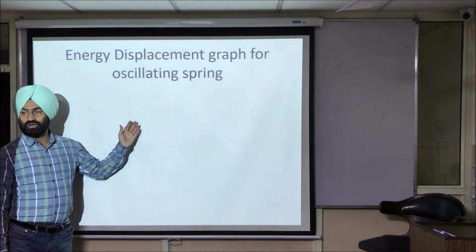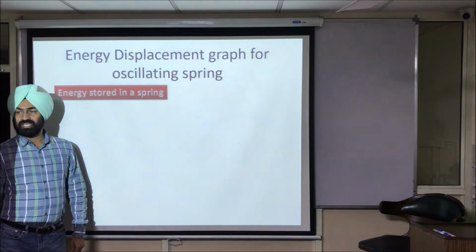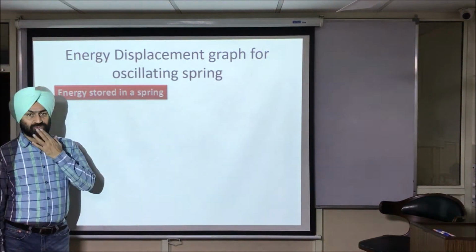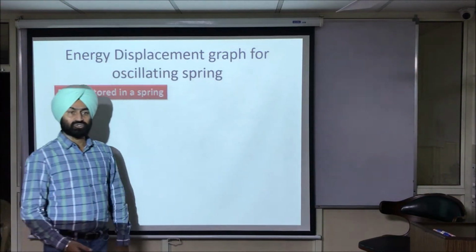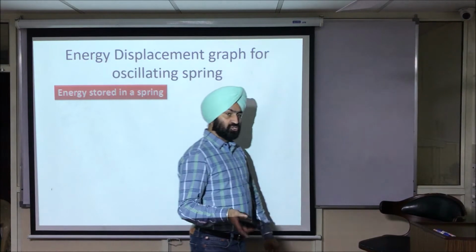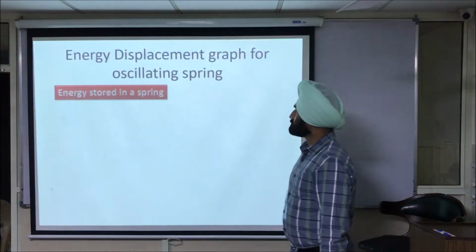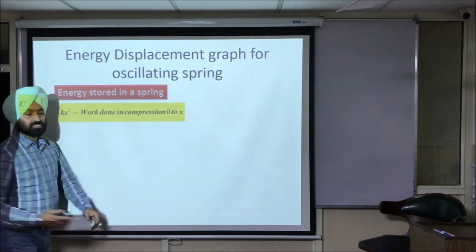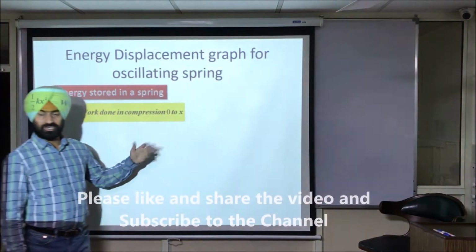Questions based on spring. First, the formula for a spring was F = -kx. Of course, minus kx was the force applied by the spring, the restoring force, and the force which you are supposed to apply is plus kx. And energy stored in a spring which is compressed by distance x is given by half kx square.